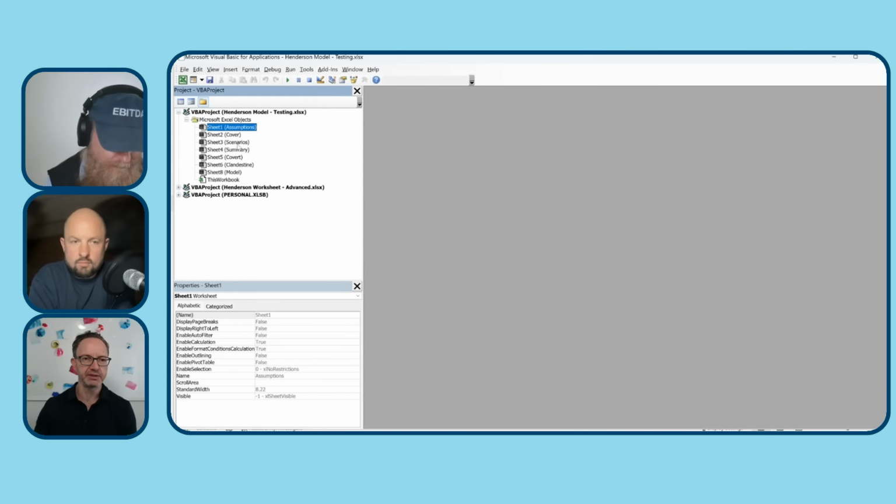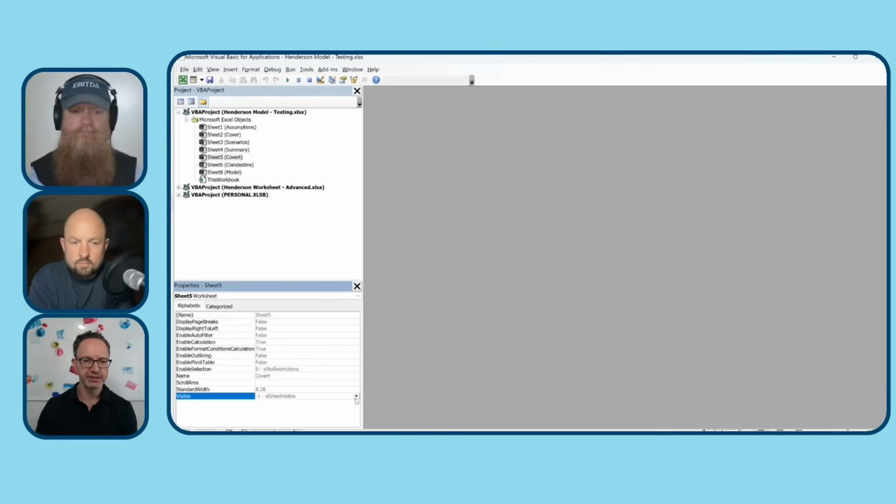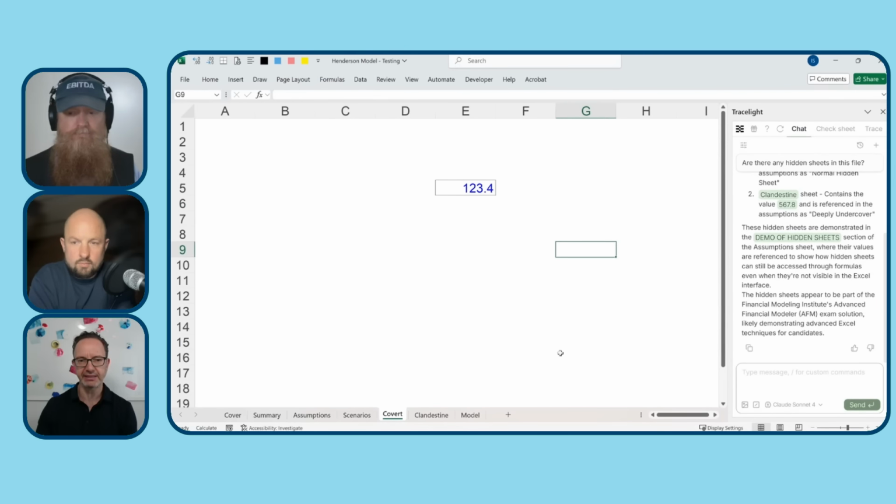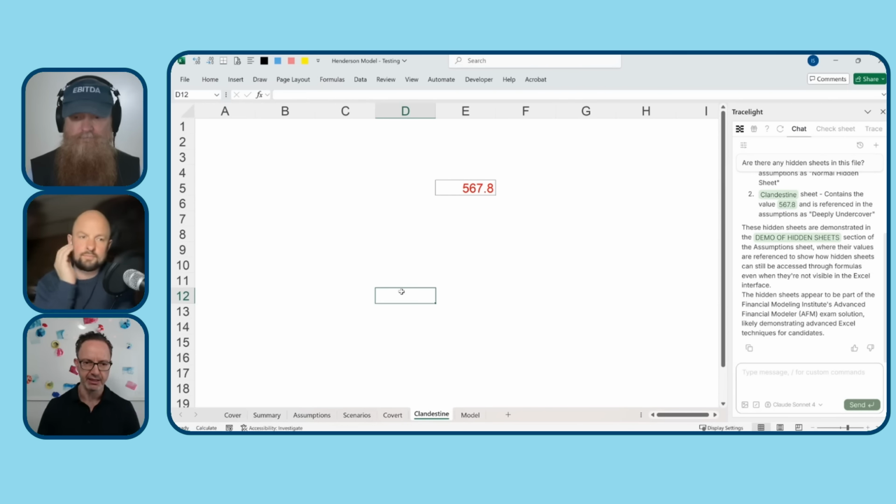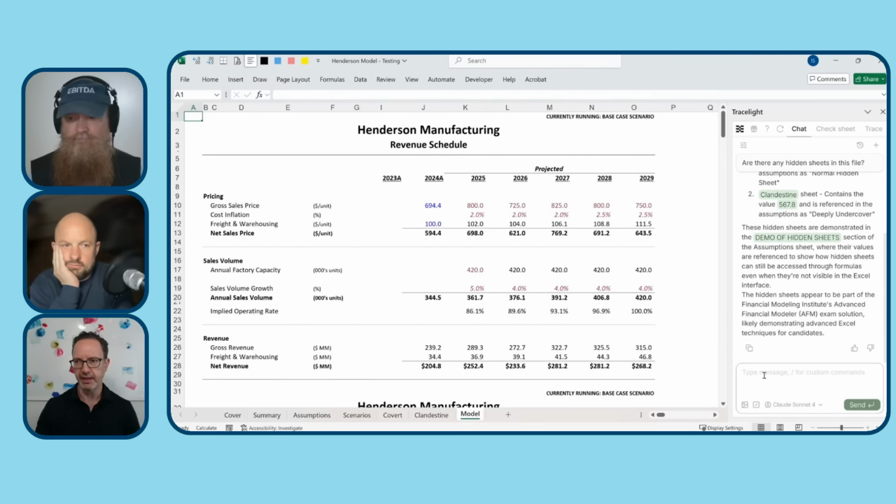When you go here, you can see a list of all the sheets, and at the bottom it tells you the status. The one that was Covert used to say hidden; now we made it visible. But there is a sheet here called Clandestine that's very hidden, and it figured that out. I was very pleased. It passed that test and did a great job. It found the hidden and the very hidden sheets. Okay, excellent.